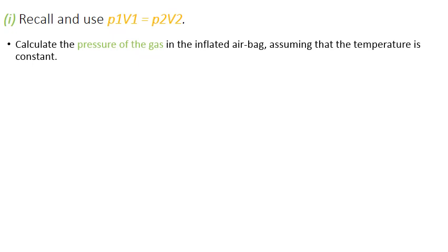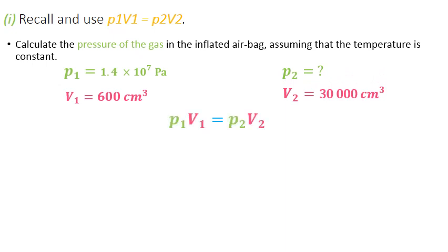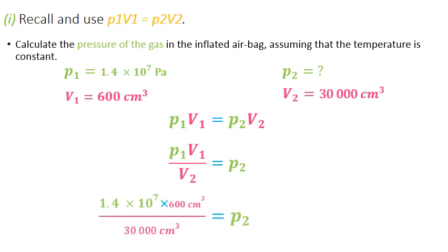So to calculate the pressure, first of all we need to spell out what values we have. So we have P1, V1, P2 is something which we need to find out, and we have V2. Now using the equation we just derived earlier, we simply rearrange it to find out P2, and putting in the values and just simply cancelling out the units, we get our pressure value which is 2.8 × 10^5 pascals. So yes, this is how we use this equation and how we derive this equation at the first place using Boyle's Law and the relationship between pressure and volume.